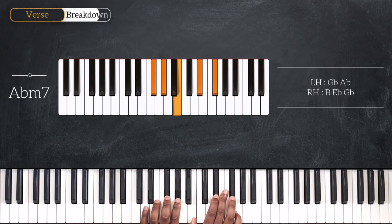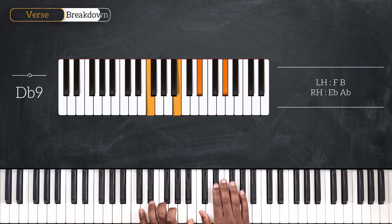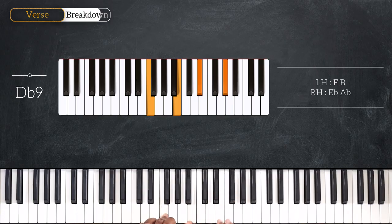First, we have A flat minor 7, again 2 notes on the left, 3 notes on the right, G flat, A flat, B natural, B, E flat, and G flat. And the very last chord we're going to use here is D flat 9. Again, a rootless voicing. So F and B on the left, E flat and A flat right hand.